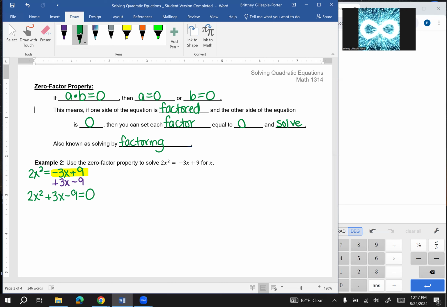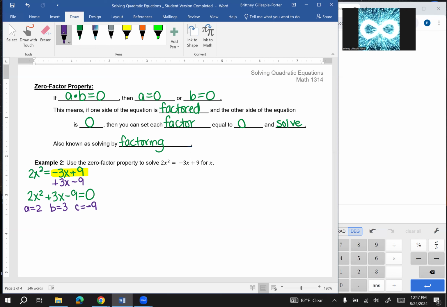Okay. I'm going to solve this using the bottoms up method. Some institutions also call it slide, divide, slide. And if you need additional help with factoring, please check out the factoring videos that I've included. Here we go. The bottoms up method means that you have to identify what A, B, and C are in your quadratic. Here A is 2, B is 3, and C is negative 9.